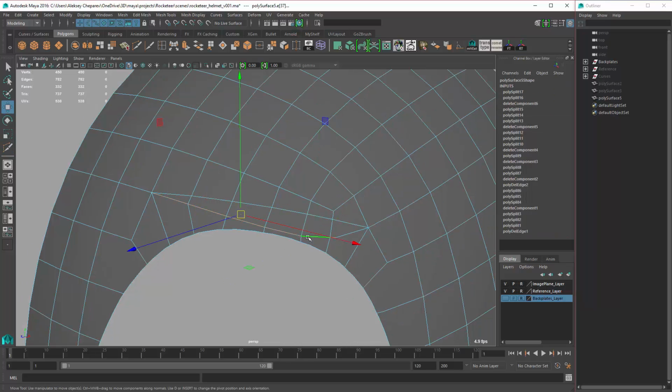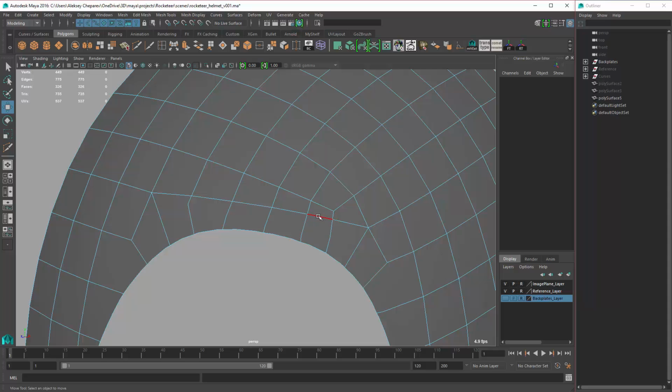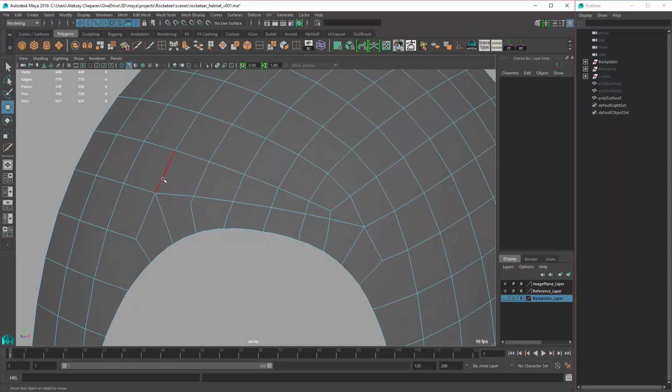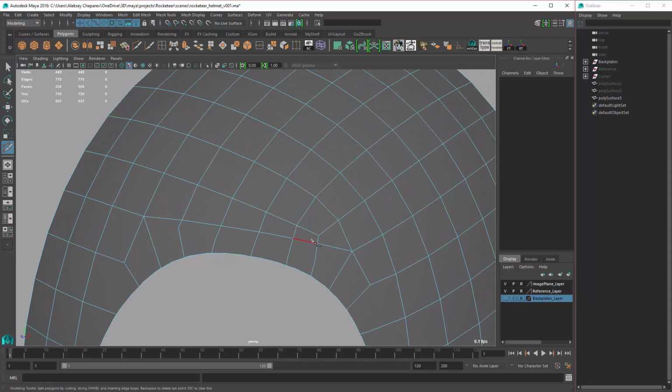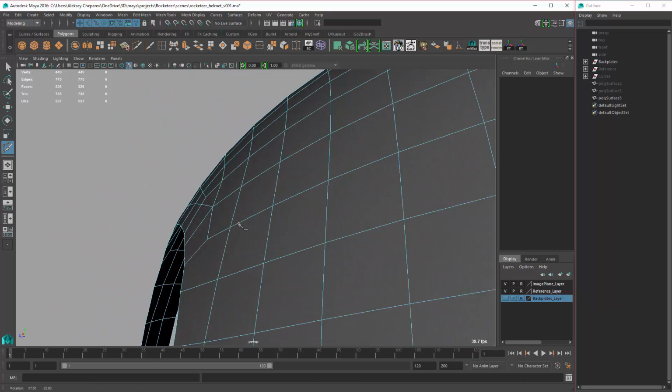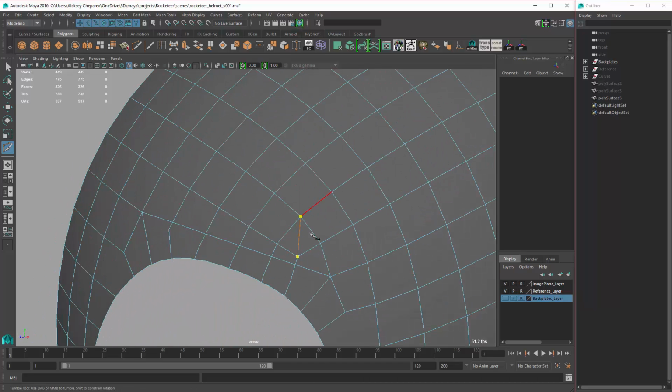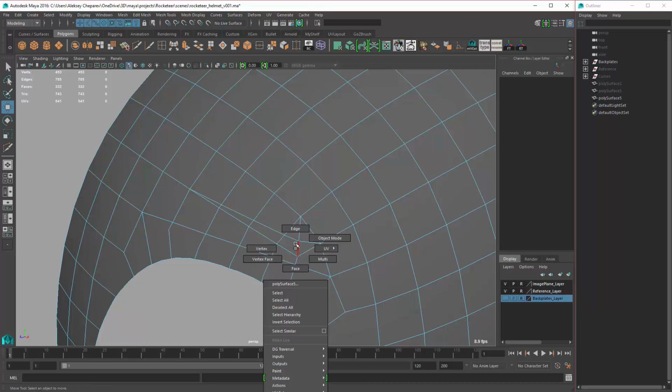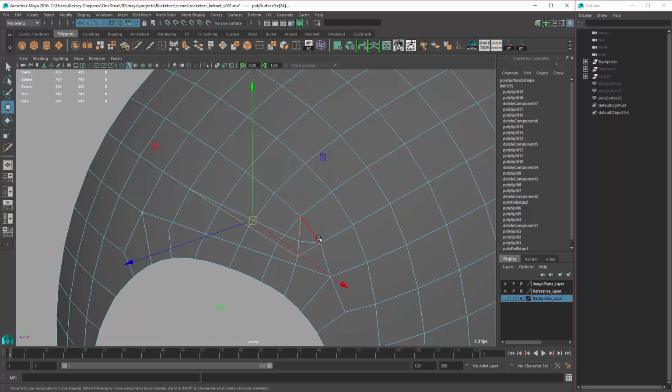And everything I'm doing, I'm only using backspace, not control backspace, because I want to keep the vertices so that I have the curvature saved. And what I'm doing is just creating space around all the loops so that there's not a lot of bunching that could cause pinching.